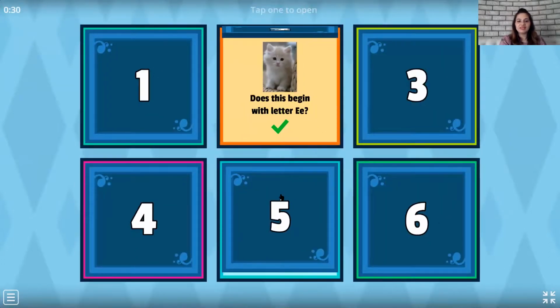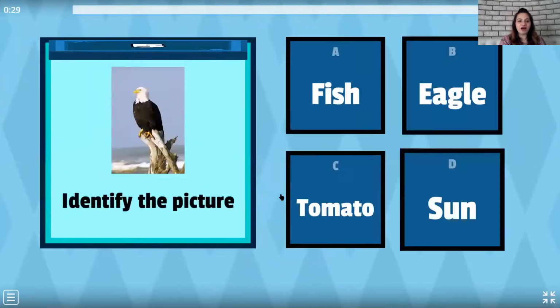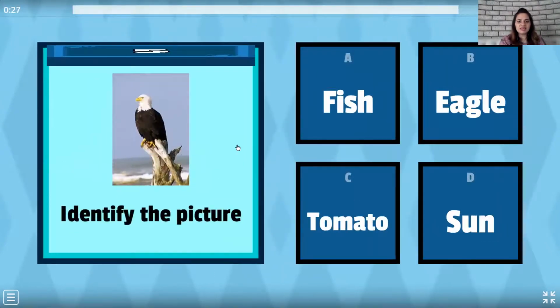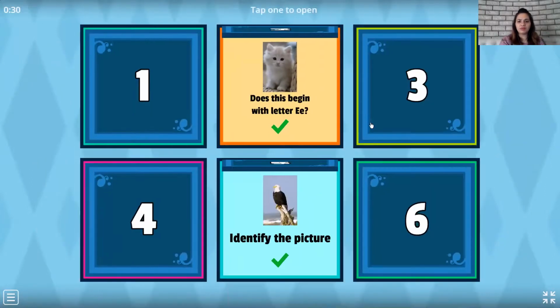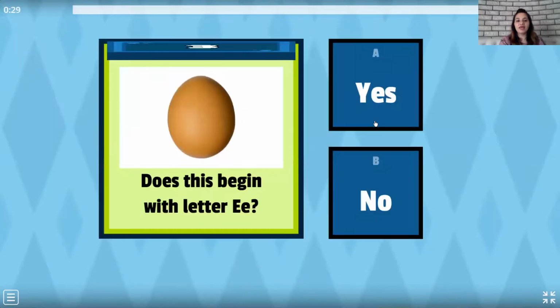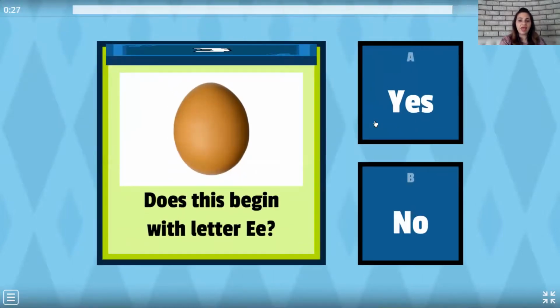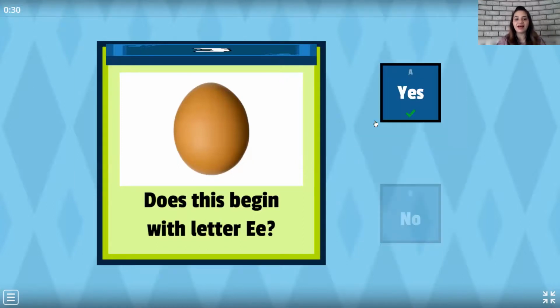Okay, let's check box number 5. Okay, identify the picture. Fish, eagle, tomato, sun. Well, this is an eagle. Correct. Let's click on box number 3. Okay, does this begin with E, E? Yes, it does. E, E, egg.